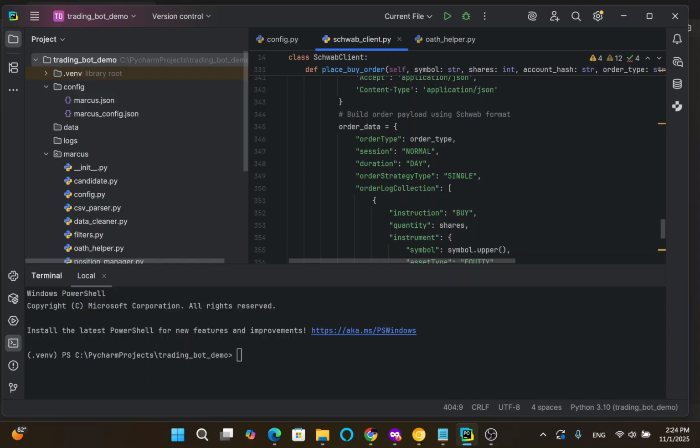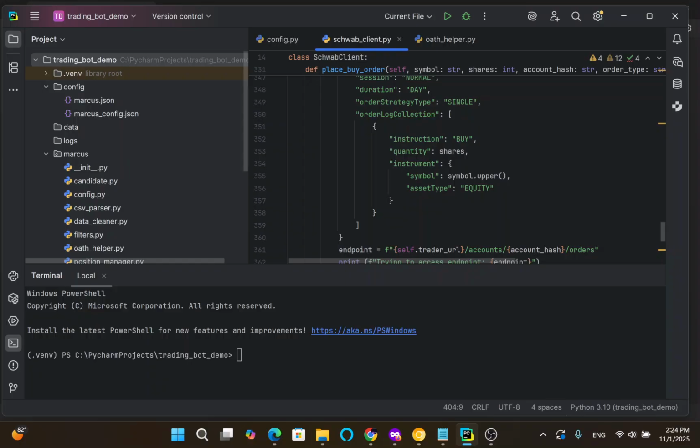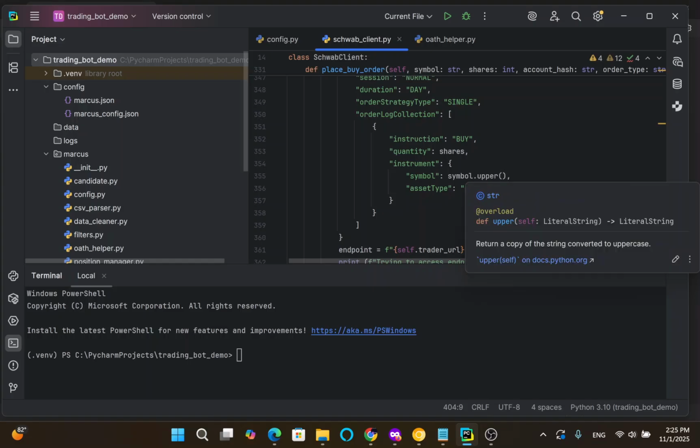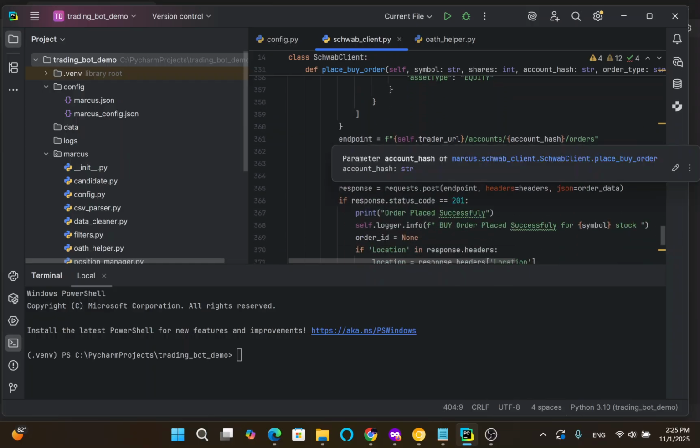We are going with the simple single order. Here, basically, we went through all of this in our methods. So, asset type, we are just making sure that this is an equity, not options. For options, we will cover it later after completing the main build.